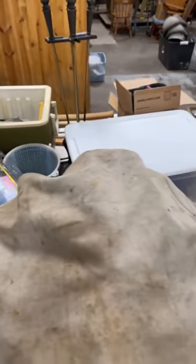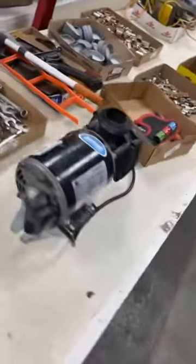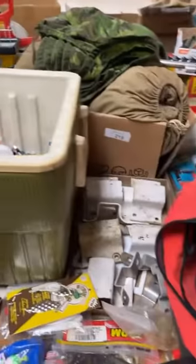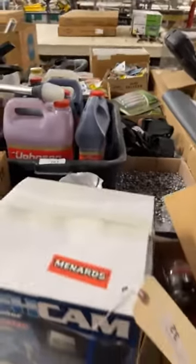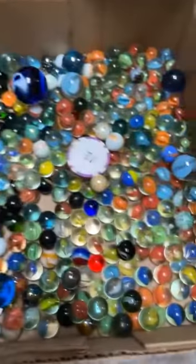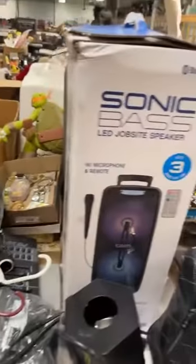This auction closes tonight — it begins closing at 7, and what that means is it does not all shut off right at 7. The first item begins closing at 7, then every 12 to 13 seconds after that the next item closes. The stuff in the 245–248 range is not going to be right at 7 o'clock — that's going to be a little bit later in the evening. This is about a 425-lot auction, so you're not looking at real late for the end of it. Some people go in right now and put their max bids in so they don't have to watch it later. I have a baseball game tonight so I won't be actively watching, but I do have max bids in on items — that allows me to still participate without being actively engaged while it's closing.